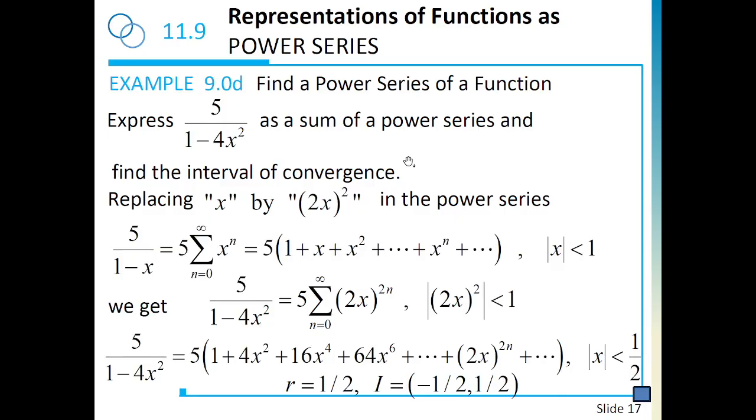Now this is just a little bit more evolved as an example. So we have 5 divided by 1 minus 4x squared. So the 5 will multiply everything, so that's not an issue at all. Now what we realize, our reference series is 1 over 1 minus x. So here we will need to replace x by 4x squared. Now just 4x squared is 2x to power 2. It's very useful to write it that way.